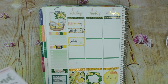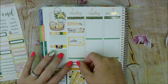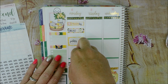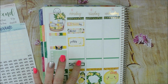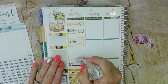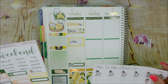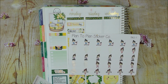So let's do my husband's work first, and I'm just gonna use these little solid boxes down here. Put that in there. And then, of course, Planner Kate's work script. There. Do I wanna cover this up? I don't know how messed up that's gonna be. There we go. And then I'll go ahead and wipe this out. And I will use my couch to 5K. So I kinda just wanna put like a flag and then my girl. See how that would look.